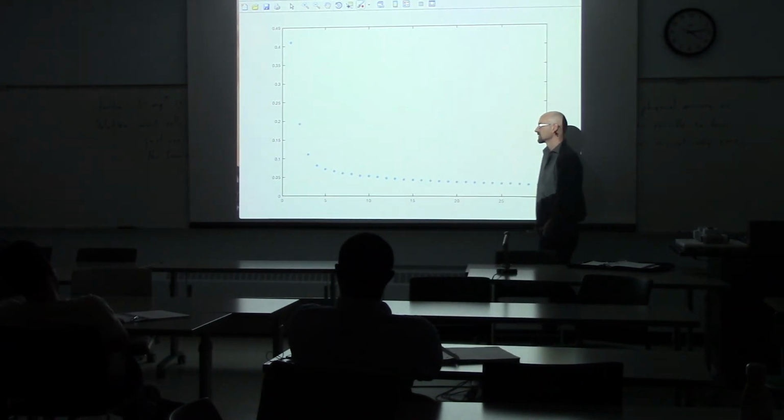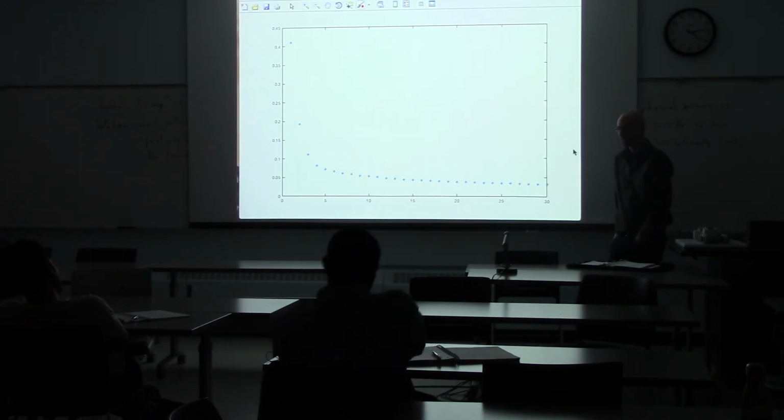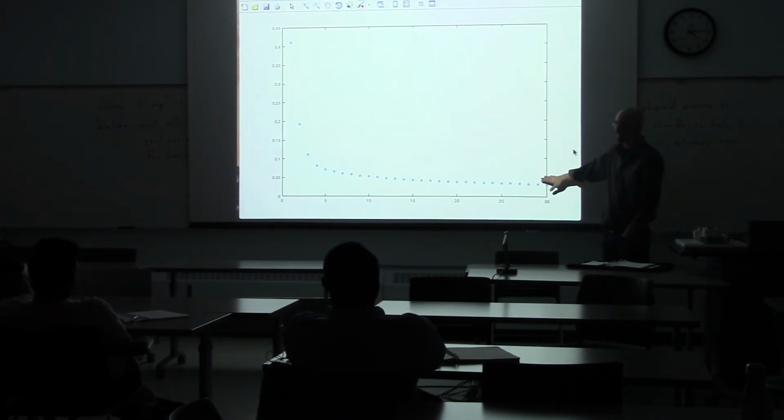Most people, when they say neural networks, they talk about backpropagation networks. Multi-layer perceptrons is usually what people mean when they say I'm using a neural network for something. But if you're using a multi-layer perceptron, it would take at least 100 iterations before it would get down to this level. So the CMAC trains at least 10 times faster than a standard multi-layer perceptron neural network.